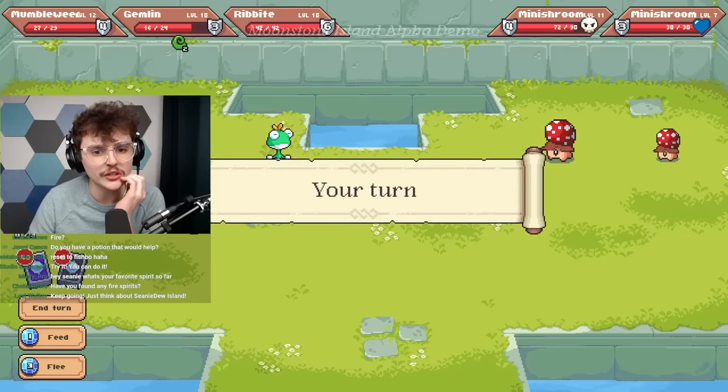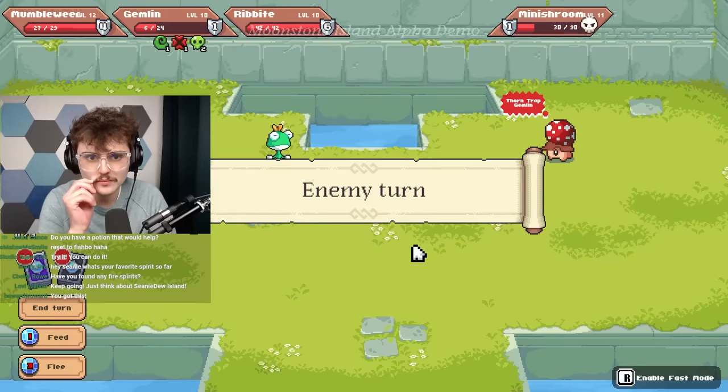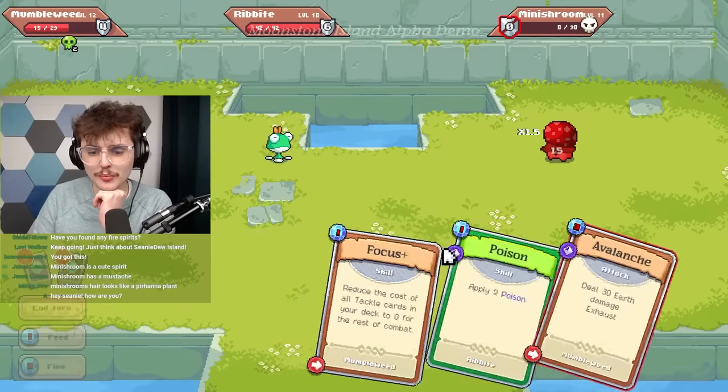Self-discovery aside, by this point, I've been able to upgrade Mumbleweed and Gemlin's cards to such an extent that my cards are beyond broken. This was a sitch. Things got a little scary when the boss used a super effective move on my dear Gemlin and killed him, but his sacrifice was not in vain, as we immediately take the mini shroom and beat the dungeon.